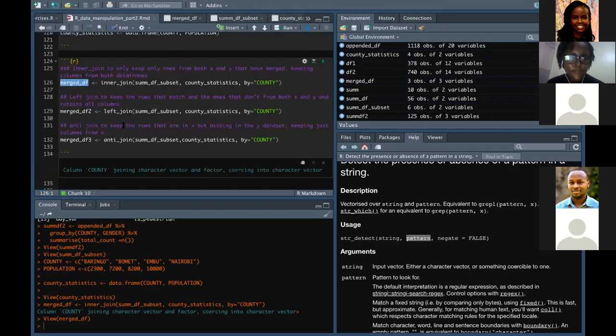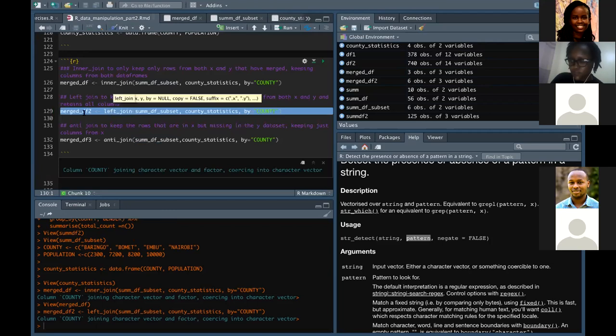The next join is a left join. And what you have on a left join is, it's quite similar to an inner join. The only difference is it will keep rows that have merged, counties that are in both X and Y, plus the ones that didn't merge from X. So when you're running a left join function, it's very important for you to identify what's your X. From which data frame do you want to keep all the rows? Because if you want to keep all the rows for county statistics, then county will be the X one, then sum will be here. But if I want to keep all the rows from this one, plus the rows that have merged, I use a left join and I put this data frame as the first argument.